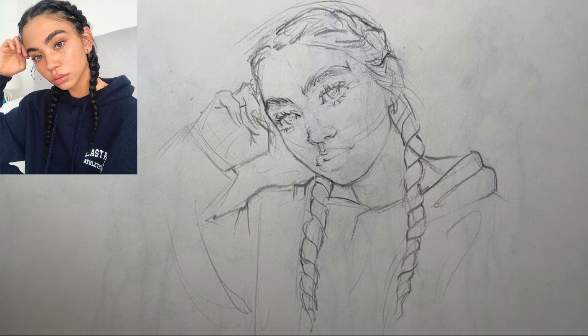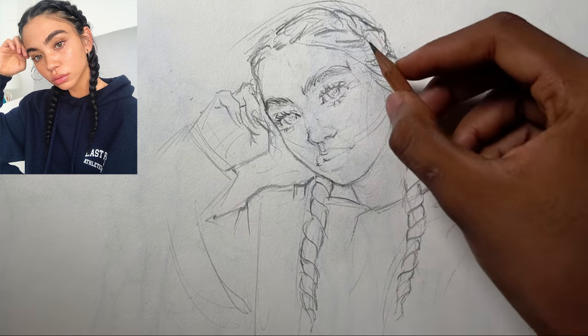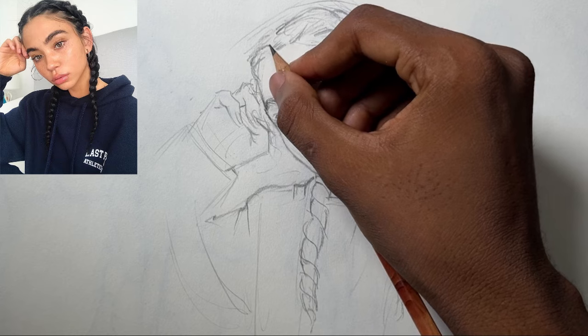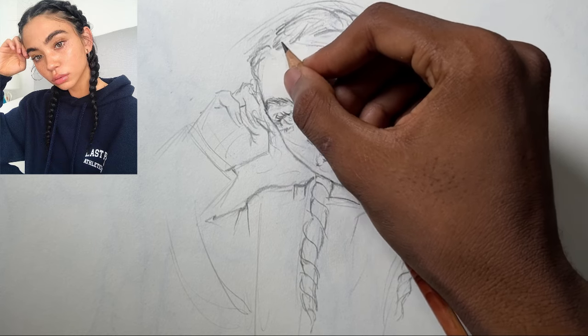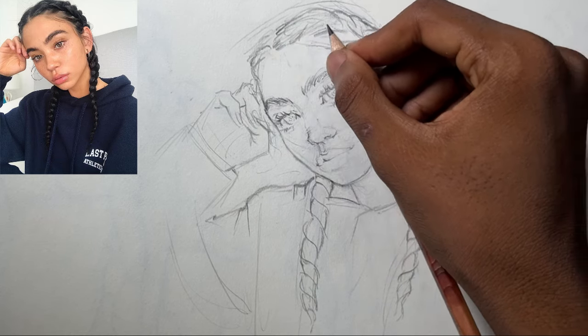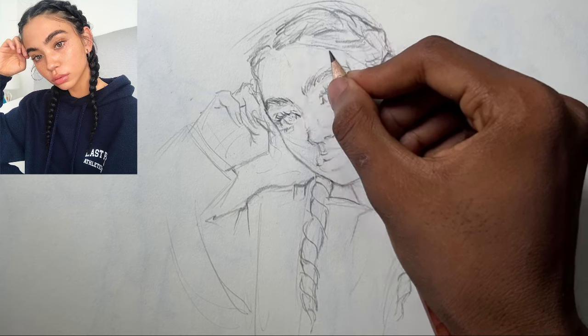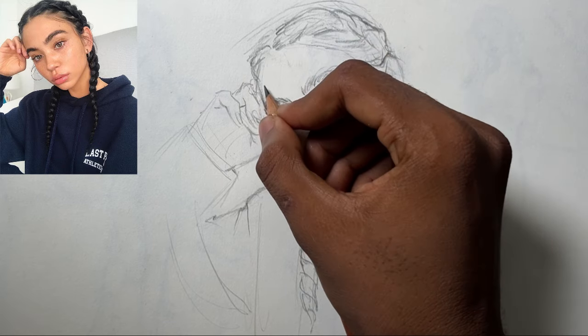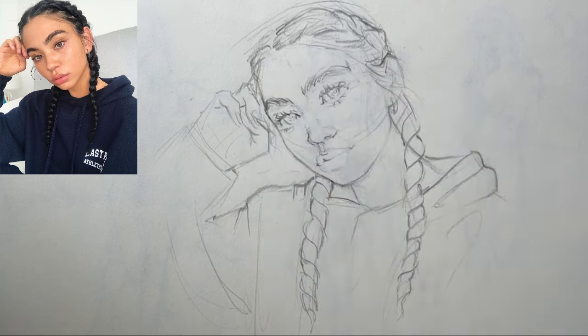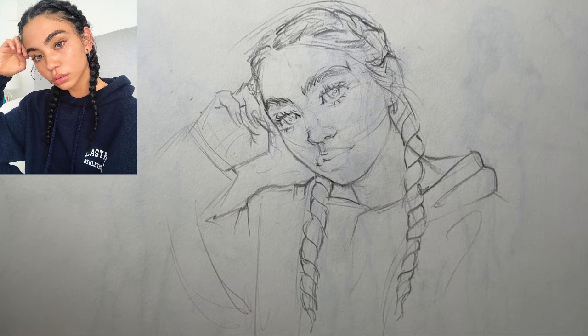Okay guys, I'm gonna stop here. Thank you so much for watching. Well, I hope I got the proportions right. I don't know, sometimes I have to take a break, a couple minutes, and then I come back to see the mistakes. But for now, I think I did a good job so far.